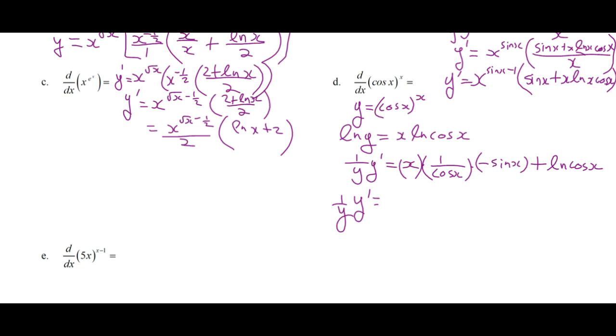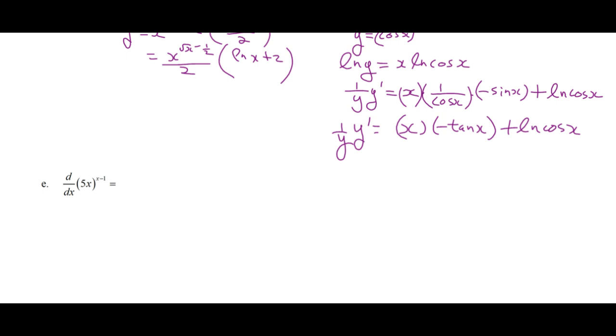All right, so you look at it, you say, okay, I've got a cos x to the power of x, and I've got a cos x in the denominator there. But maybe we just leave that, make this what? Minus tan x? Let's try that. So we've got x times minus tan x plus ln cos x. And now we'll just pull in the, so it'll be cos x to the x. And let's lead with the positive term, so ln cos x minus x tan x.